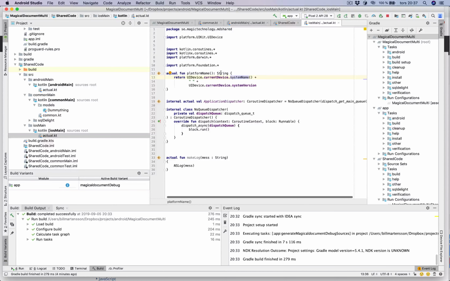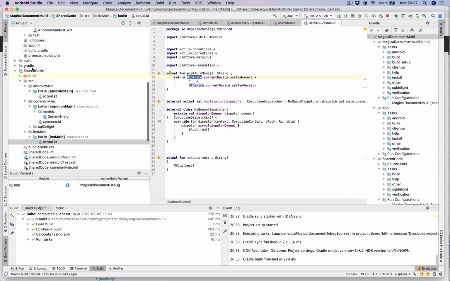And what it does here in the iOS, it draws from iOS specific things such as UI device, get the device system name, and system version. Just to show that we can do some code for Android, some code for iOS. The thing is, this generates the shared code.